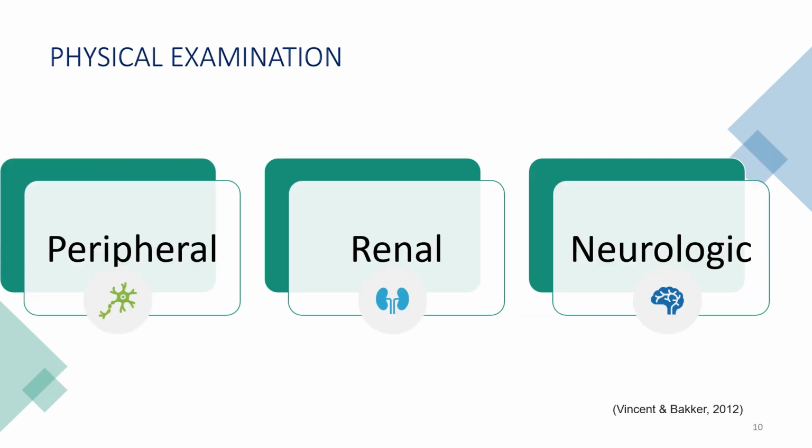The 3 windows of the body is a concept that can be used to spot clinical signs of shock by looking at the windows into the body's perfusion. This involves examining the peripheral window, whereby skin is assessed for pallor, cyanosis, discoloration, and cool temperature. The renal window looks at reduction in urine output. And lastly, the neurological window highlights any abnormal behavior, confusion, disorientation, or altered mentation. Due to the time-critical nature of anaphylaxis and distributive shock, this can be a really efficient and effective way to assess your patient for signs of shock.